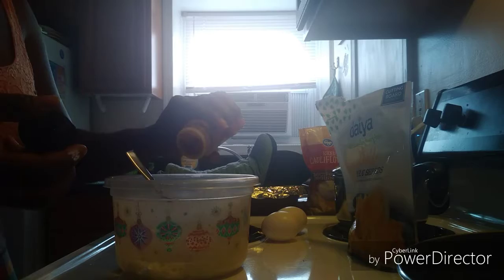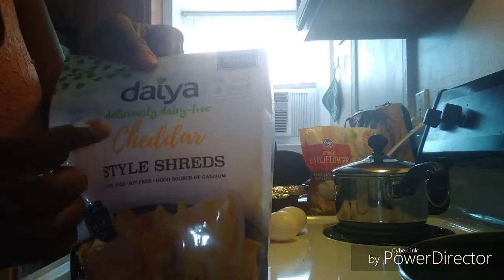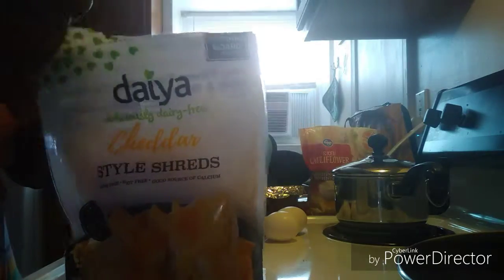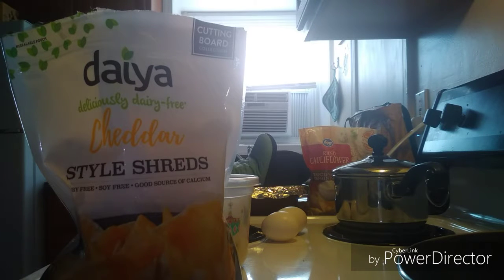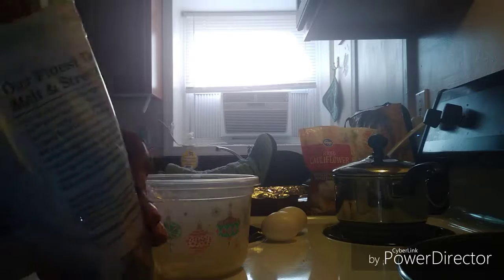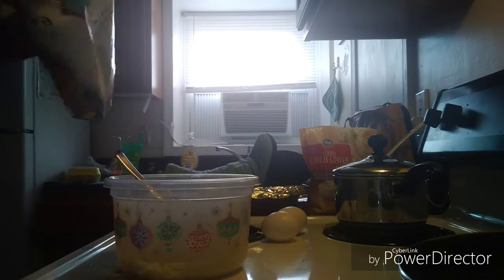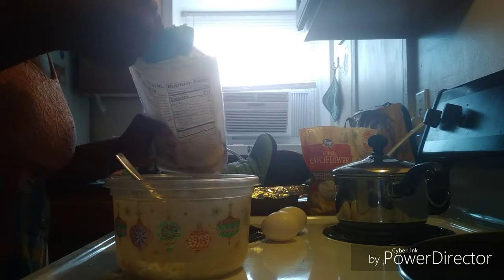Then I just added some chili powder, just a little splash. I don't measure seasonings because, you know, I just look at the color, how colorful I want it to be. And this shredded cheese is non-dairy. I used about 1.5 cups of this cheese, but it was frozen. It was not melted. It was shredded, so it wasn't a full cup, but it was just a little bit to help it stick together a little bit more as the cheese melts.